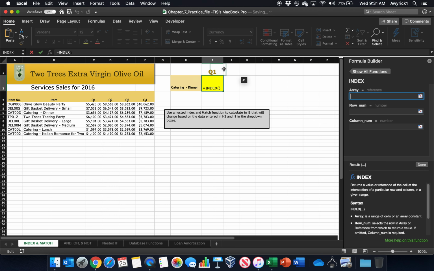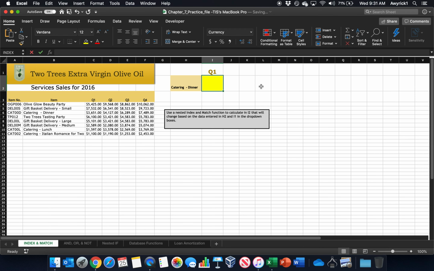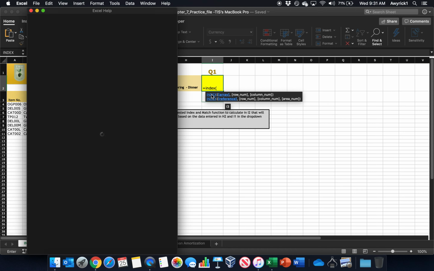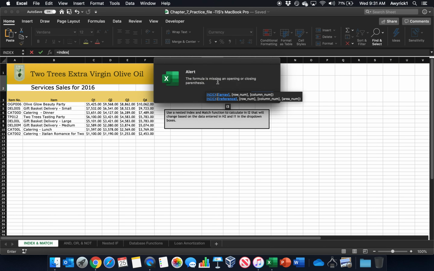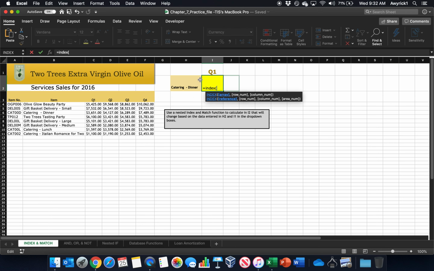So no matter what I want to do, again, I could use just index for this function. So if I do index, and we'll do index array, the first one is the one that we want. Our array is going to be somewhere in this table. Somewhere in this table, I want you to look for the intersection of this particular row and this particular column.